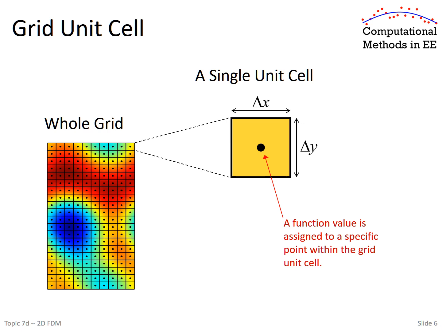It could be at any place within this cell, but it's common to put it in the middle. So our cells now have two grid resolution parameters, a delta x and a delta y. And they can be different. We tend to want them to be as similar as possible, but we can make them different, and most of the time they are slightly different. And there's reasons for that we'll get into when we start simulating devices in the next lecture.